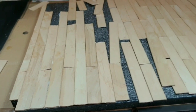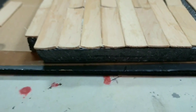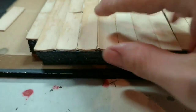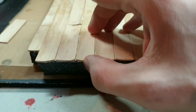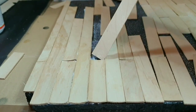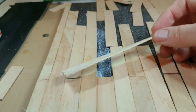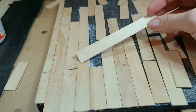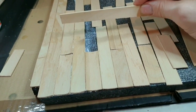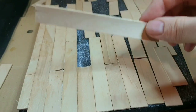Well, that didn't work. As you can see, I started laying these down, but the Mod Podge has begun to warp each of the panels, causing them to bow, and they are not wanting to stay down. It's twisting the hell out of them. I guess it's just absorbed all the moisture. So I'm gonna have to rethink this one. It's gonna have to be a hot glue gun, but because all of these are now warped, every single one I've just glued down in this section, I'm gonna have to recut.